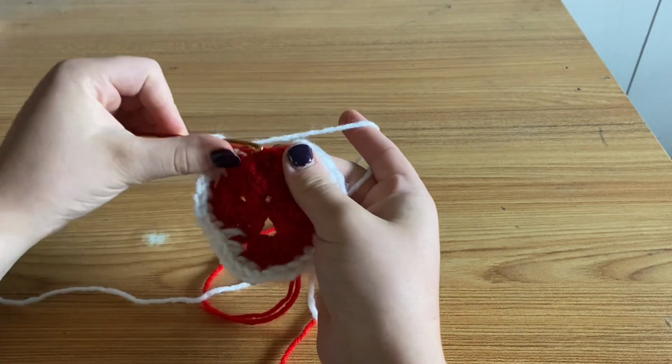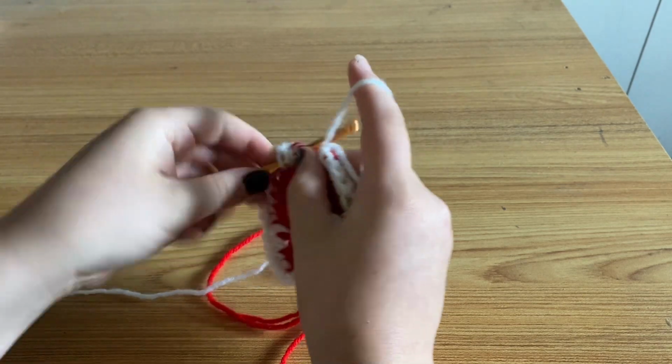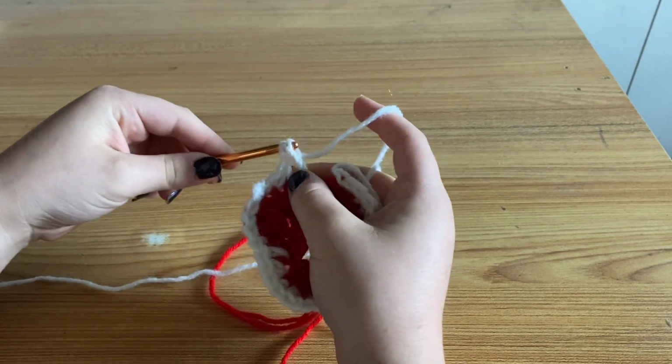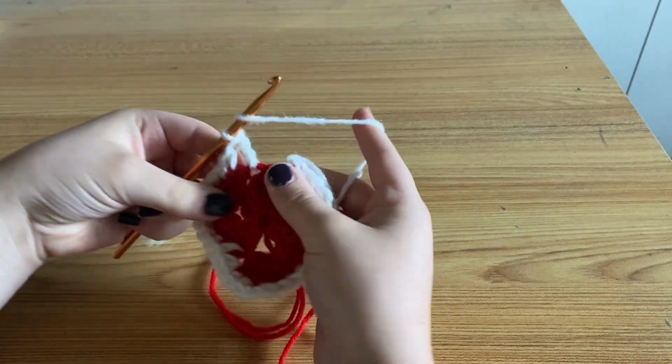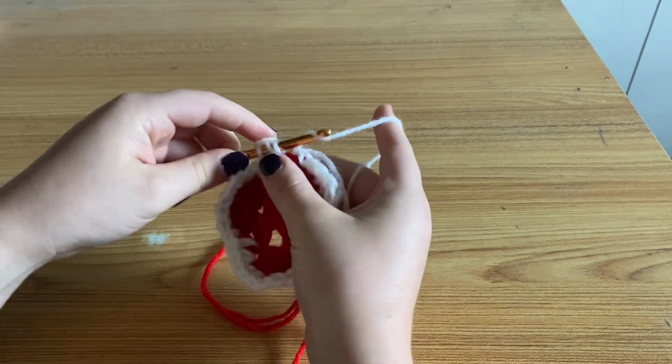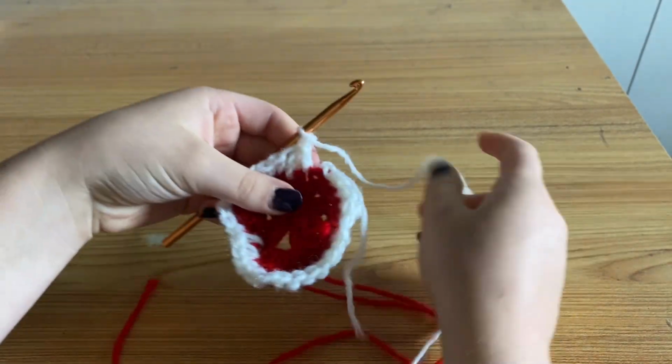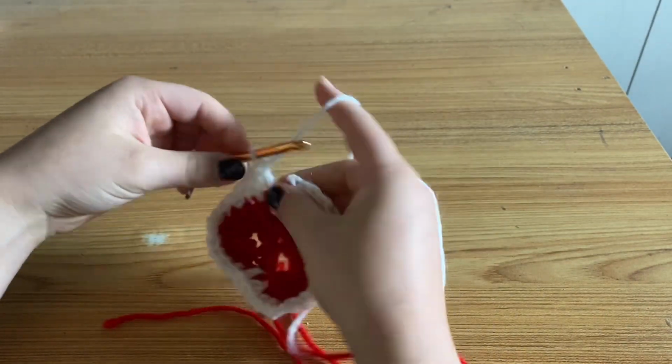Then you're going to want to make 1 treble crochet, 1 double crochet in the stitch after that, 1 half double crochet in the stitch after that, then 1 single crochet. And then you're just going to slip stitch to your first stitch to join.